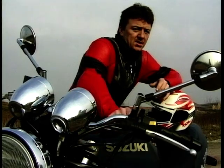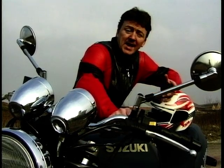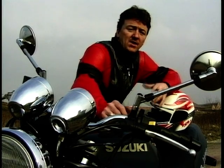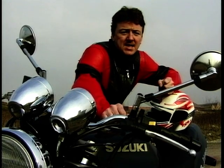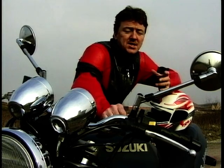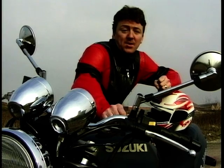And should the 600 not be powerful enough, the Bandit comes in a 1200 version as well. And again, that's available in the two models. You've got the naked, unfaired like this, and then you've got the half-faired. A 1200 will cost you $6,500 unfaired and £6,800 or thereabouts with the half-fairing. And if you're into serious arm-wrenching power and monster wheelies, then the 1200 is the one.